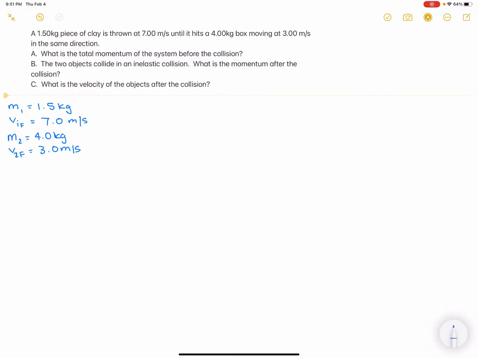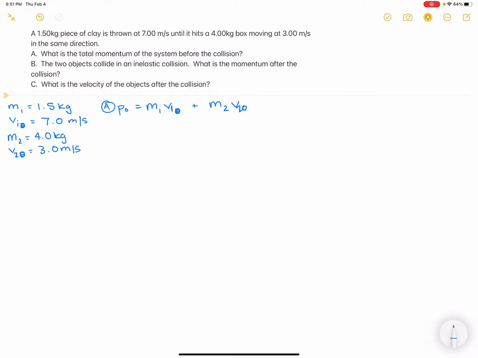And then we want to know the total momentum of the system before the collision. Okay, so that's going to be a conservation of momentum. So this is basically going to be our initial momentum, and it's going to be the initial momentum of the first guy and his initial velocity plus the initial momentum of the second thing and his, sorry, let me draw this better. This should be 0 because that's not the final velocity.